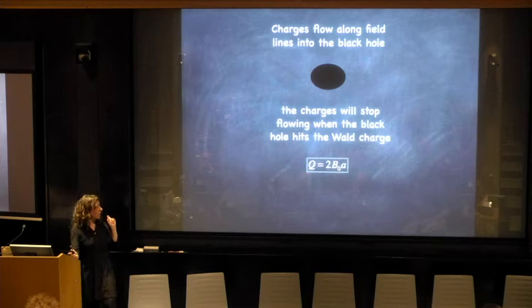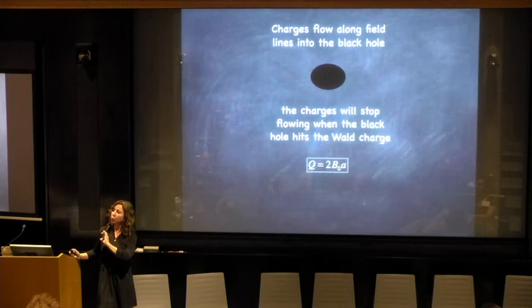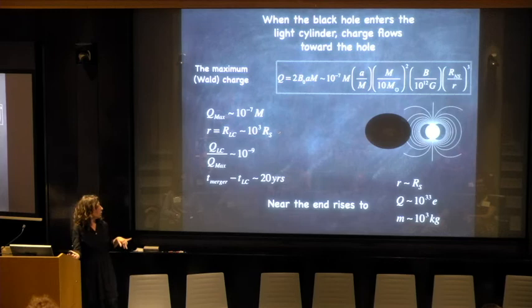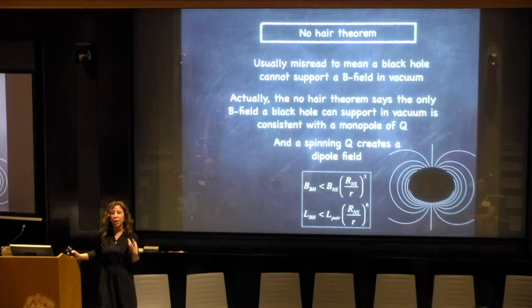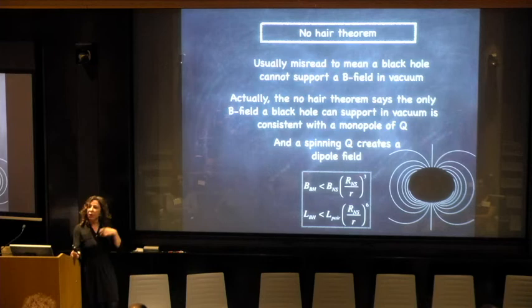And it proves that the amount of charge you would pick up is directly proportional to the spin of the black hole and the strength of the magnetic field in which it is submerged. And I really want you to think about this. Actually, let me just jump ahead in terms of the no-hair theorem. A lot of people will look very quizzical when you say this because we've all learned that black holes have no hair, right? It's one of the first things that was proven by Penrose and other people, and that it should discharge instantaneously. Actually, these things are not true.